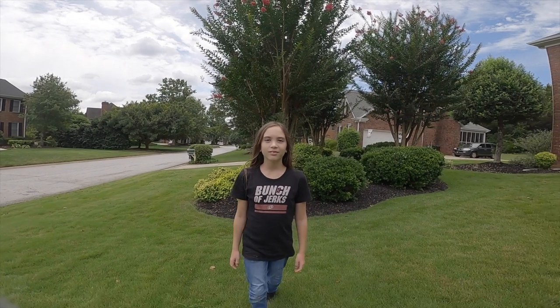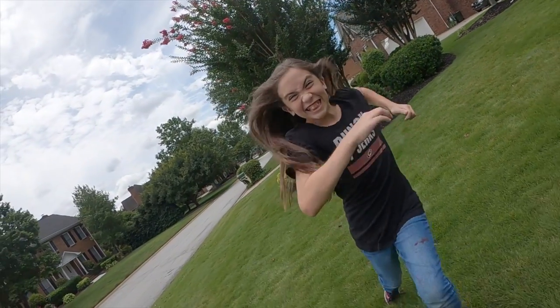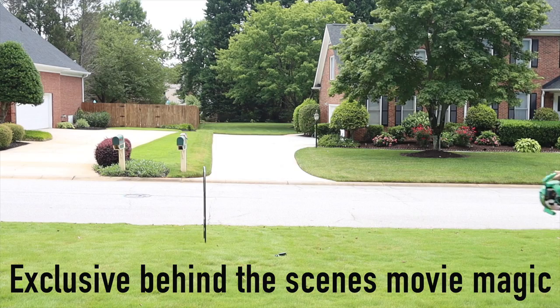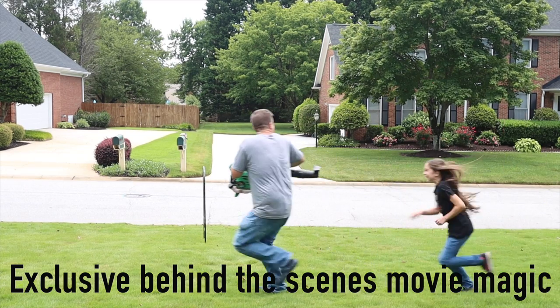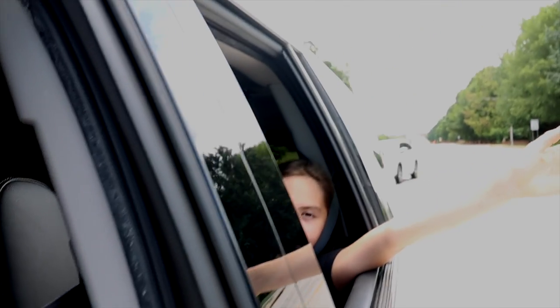Air resistance is the force of air on an object as it moves through it. It's not a very strong force — in fact, as you're walking you really don't feel it. Generally speaking, the amount of the force depends on the size of an object and its speed. If you start to run, you'll definitely feel it. Another example is holding your hand out the window: the faster the car goes, the more air resistance you'll feel.